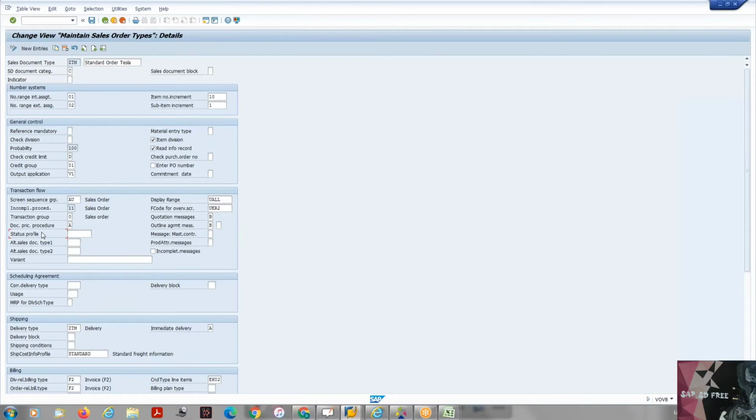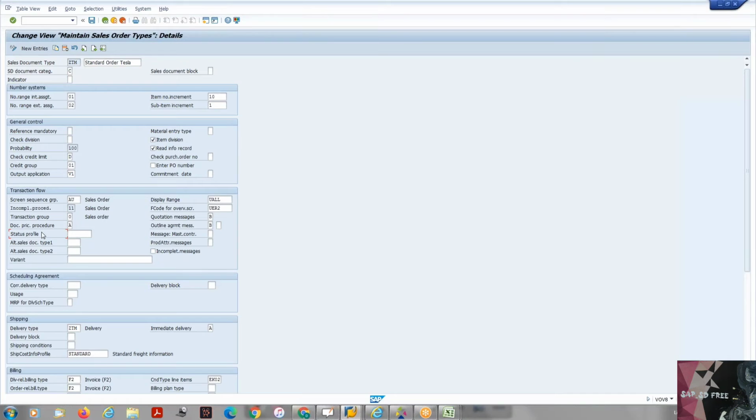There'll be some requirements from a business point of view, saying that once the user creates a sales order, it has to block the sales order. Then there'll be some relevant person who goes and releases a sales order. Maybe some manager goes and releases it. After the manager, maybe some general manager has to go and release it. Once he has released it, then someone else should also go and release a sales order, and so on and so forth.